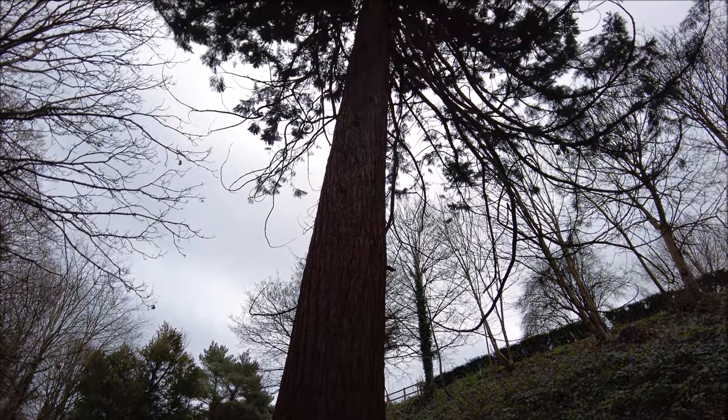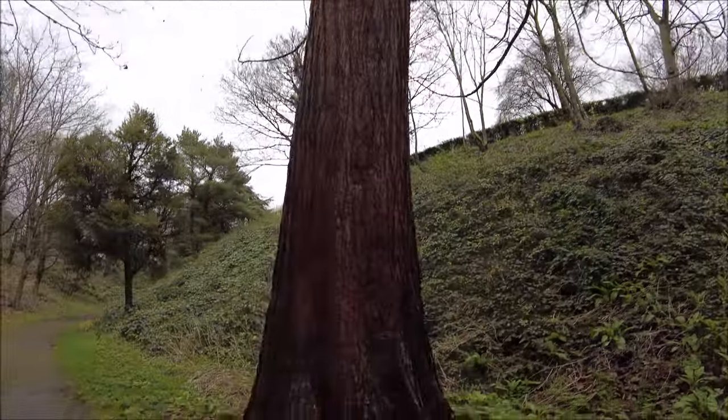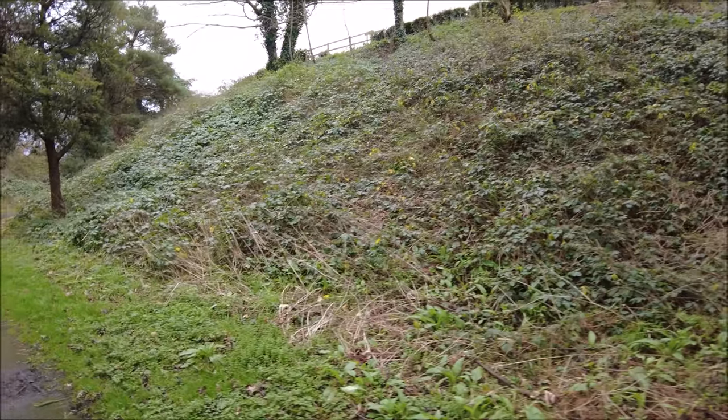Look at the trees - aren't they spectacular. Nature is a powerful thing, and I sometimes think that even though the castle itself isn't as intact as what we would imagine, the fact that nature has taken it over in such a beautiful way... The only downside is obviously you can hear the traffic, but we are in a town, so it's a given. It's nice when we reflect on these types of things, and sometimes we just stop to hear the natural noises - what it was like. If you take away the sound of cars and replace them with horse and cart, it's a very different type of landscape.